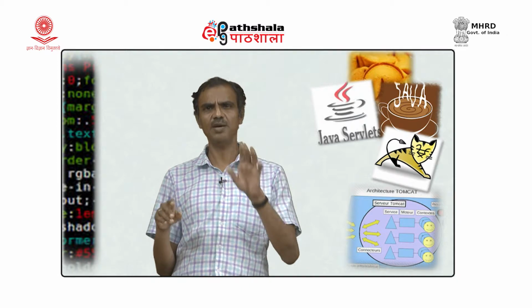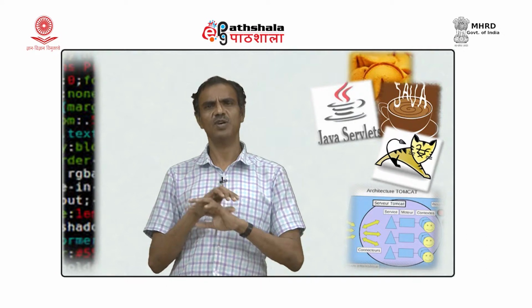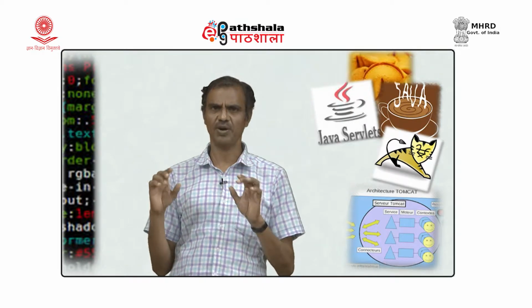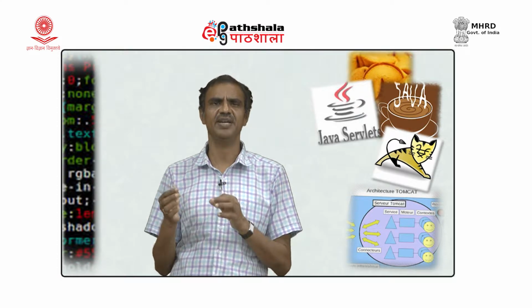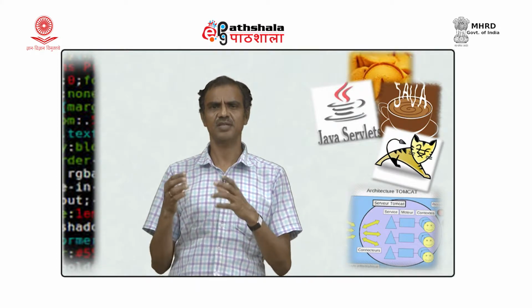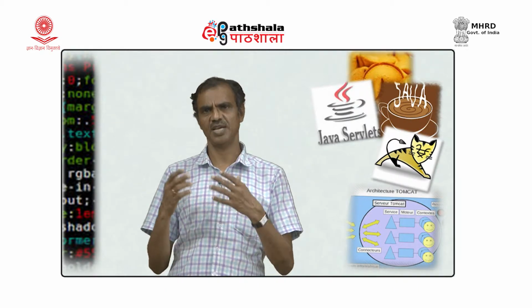So, dollar braces, no, you do not need to put them in double quotes, straight away whatever is the name of the attribute, provided that attribute name is a valid Java identifier. Okay. So, that is something which can be done straight away. So, that is something which you can use in your expression.